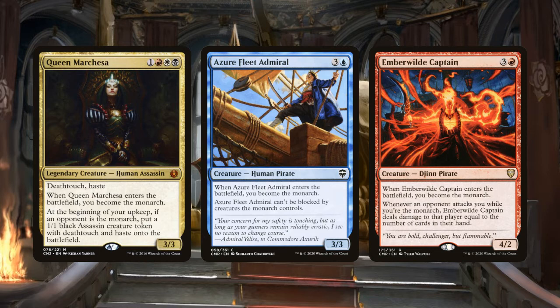There is Azure Fleet Admiral. This is a 3/3 human pirate that can't be blocked by creatures the Monarch controls, so it can easily get the Monarch back if you lose it.